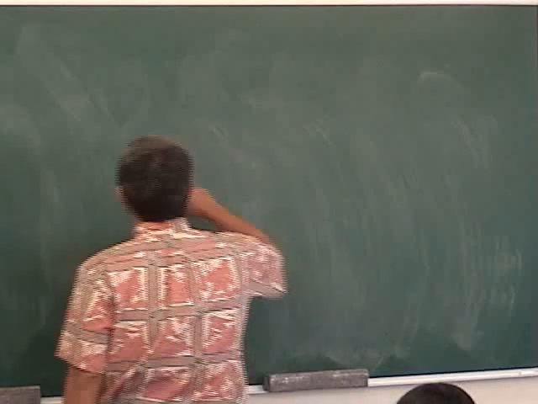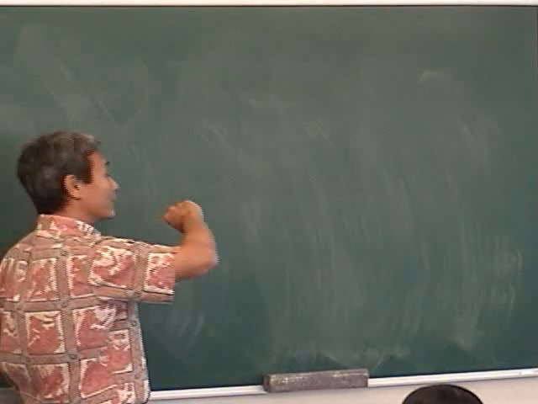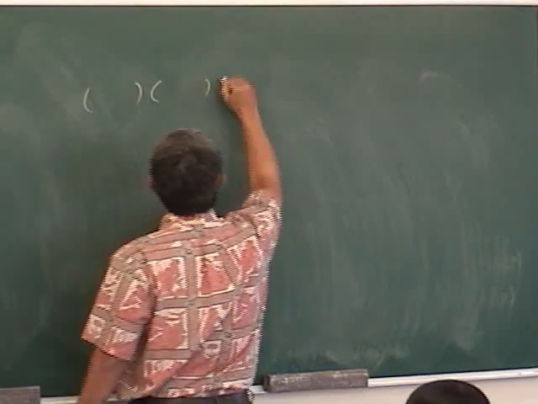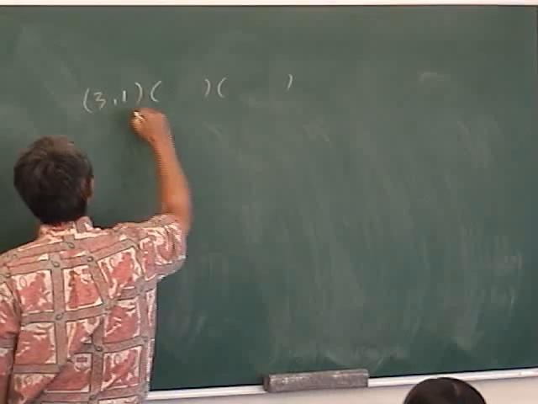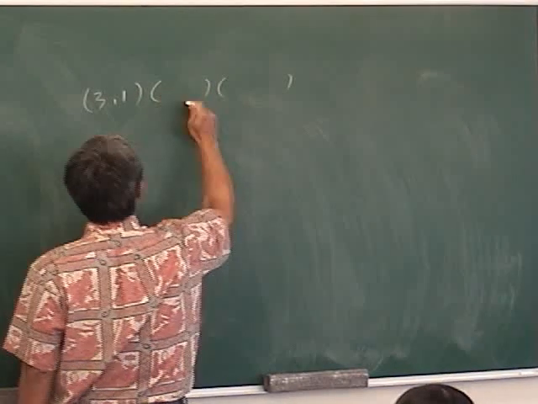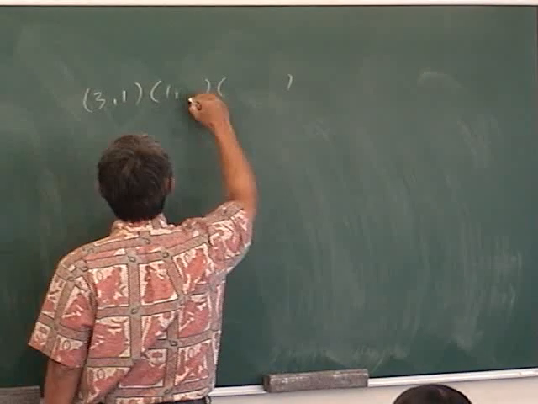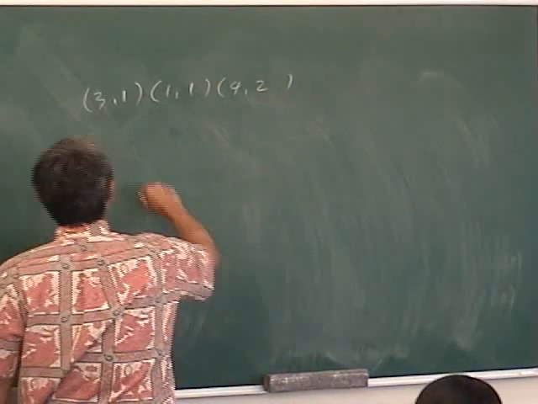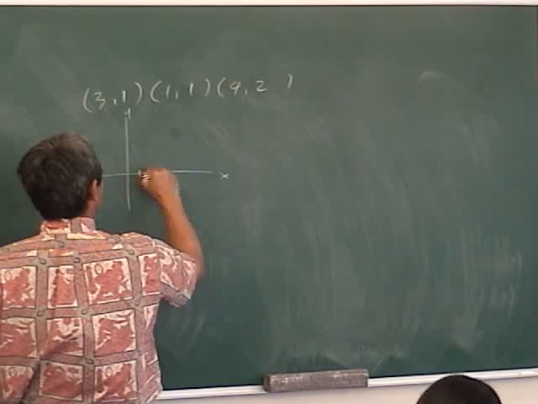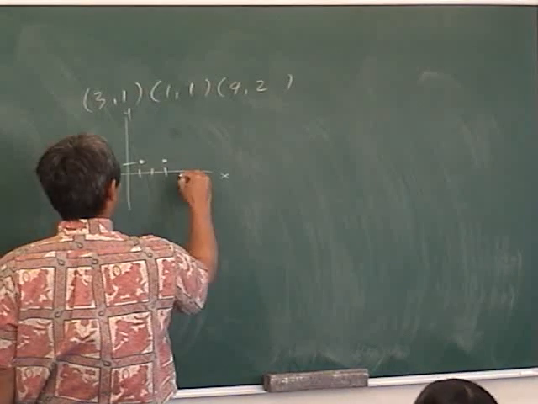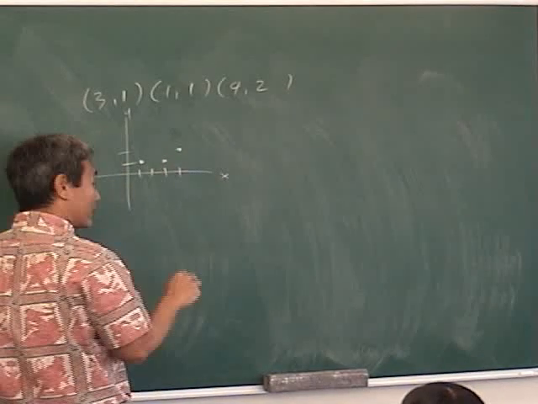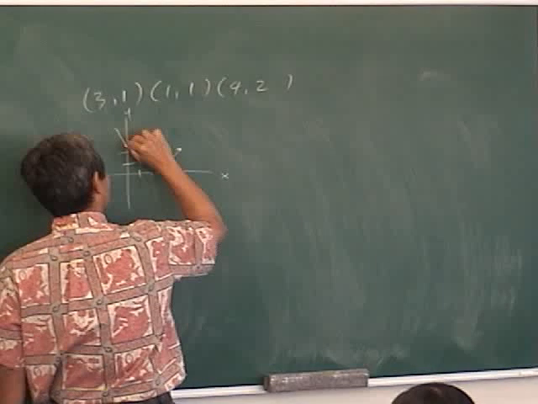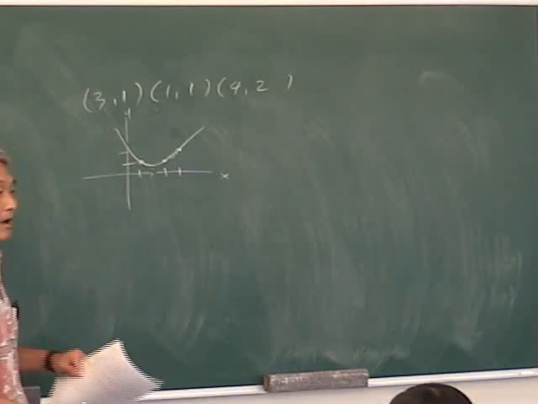Okay, now, you guys know that if you are given 3 points, let's just make up something. Give me 3 points, quickly. Let's see how good you are. 3, 1. 1, 1. 4, 2. Okay, now we'll go with it. Make sure these are non-collinear. If you are given 3 non-collinear points, there is exactly 1 parabola that goes through them, right? We learned this last year, right? Write the equation of this parabola.